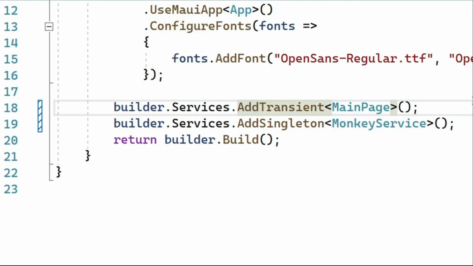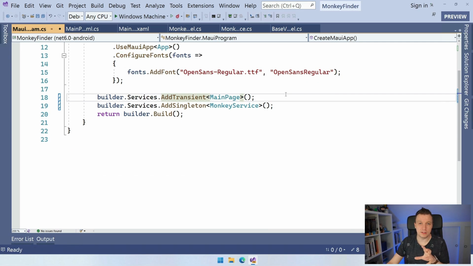You should look into dependency injection scopes for all of this. But AddTransient basically means that whenever a new thing is requested of the main page, you will just get a new instance. With a singleton, there is only one object in the entire application, so you will always get the same service. And you will also have an AddScoped, which I think is a little less used in this context. For HTTP and web applications, it's a little bit different.